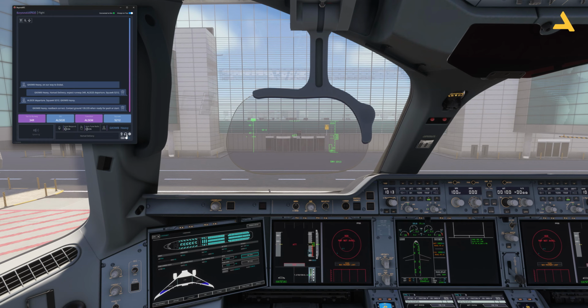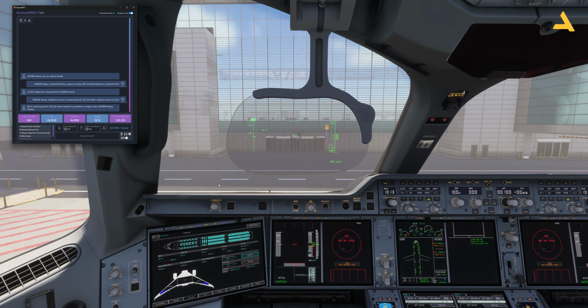Golf Kilo X-Ray Whiskey Bravo Heavy, read back correct. Contact ground 120.225 when ready for push or start. We'll contact ground 120.225 when ready for pushback or engine start. Golf Kilo X-Ray Whiskey Bravo Heavy. Thanks.